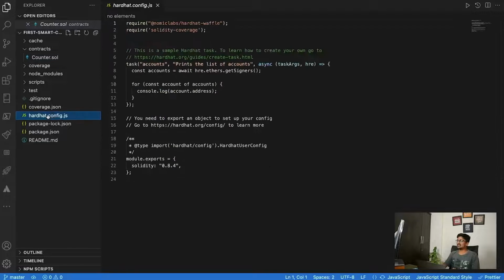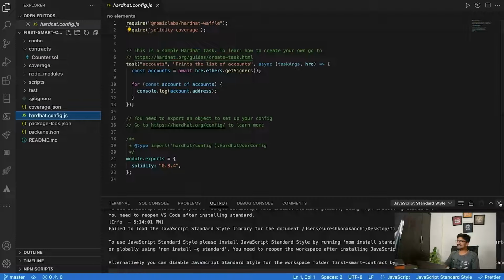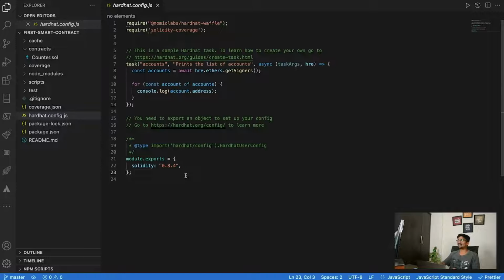Right now, I'll explain first how we deploy to the test networks, any private test networks, and how we deploy to the main network, using the same configurations that he has done. So you can see it here. In hardhat.config, this is the file where we need to add all our private network configurations. It can be a private test network or a private main network as well. Now we need to just change these configurations here.